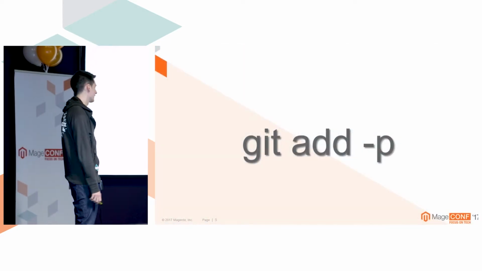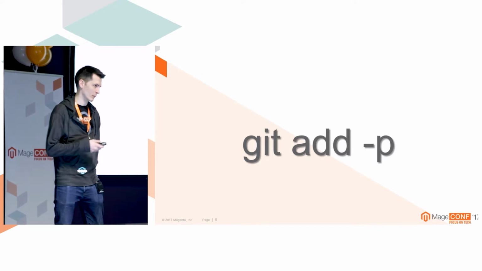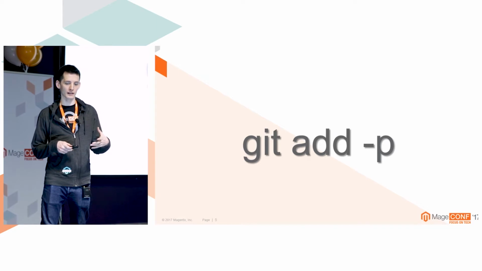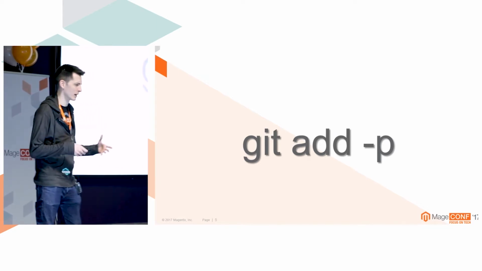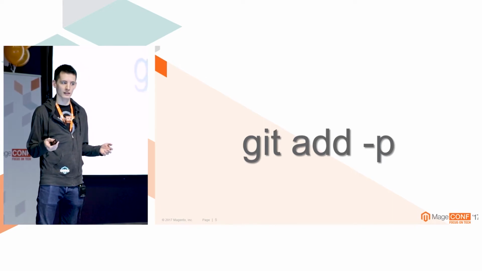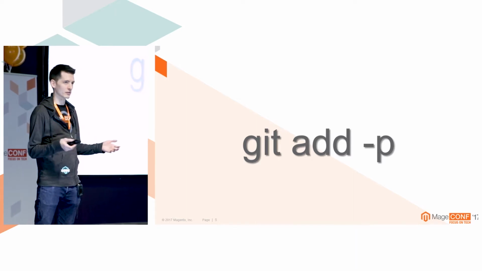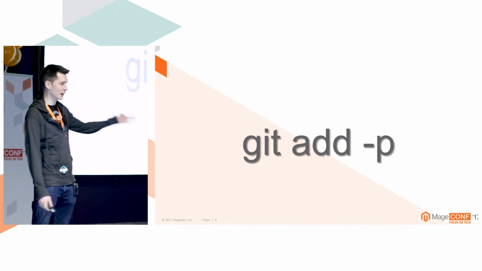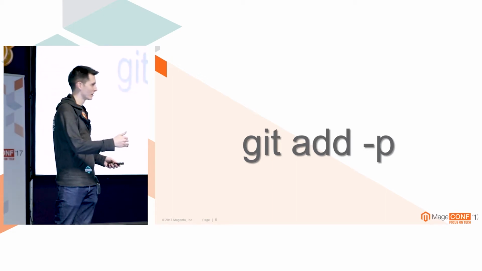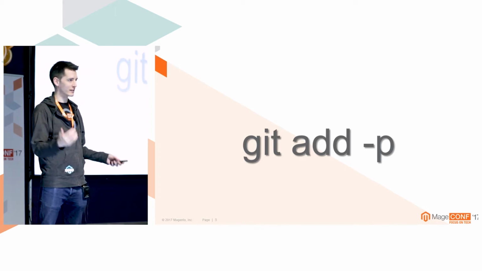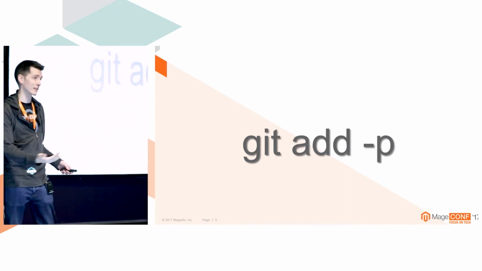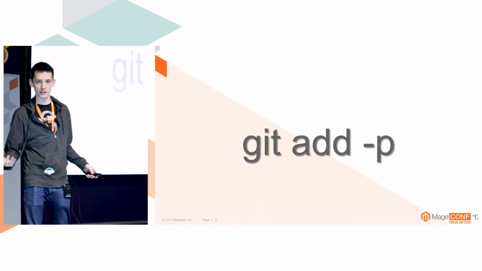So the first one is, it's not git add, it's the -p part of git add. I use Git mostly on the command line, and I use -p all the time, and it stands for patch. And I think I've been in the Ukraine for 2 days now, and I think you guys and girls and developers will love the -p flag if you don't already know it, because every time someone comes into an office, every time someone leaves an office, everyone gets up and it's a handshake. And they go around and they say, nice to see you, nice to see you. And essentially for Git, that is what the -p is. The -p is your handshake.